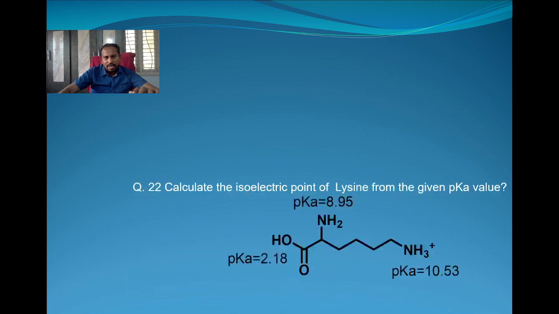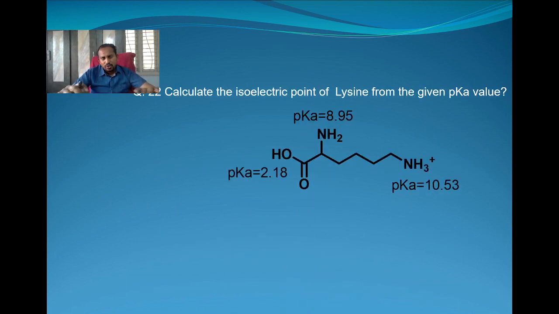So if we move to another type of amino acid. Listen, in this case we have two NH2 groups. In case of lysine, we have a pK value 8.95, here the pK value is 10.53 and here 2.18. So this is a basic amino acid. It has a higher pK value, 8.95. For amine, the pK value is around 10. So in this case, the larger pK values will be taken into account. So 8.95 plus 10.53. Okay, what will be the answer? That will be divided by 2. So that will be the Pi value, the isoelectric point of lysine.